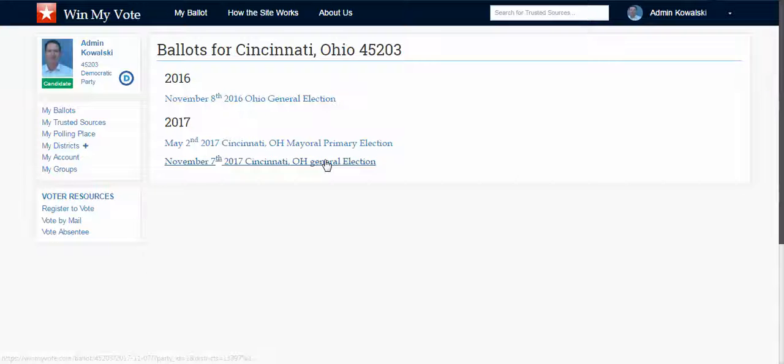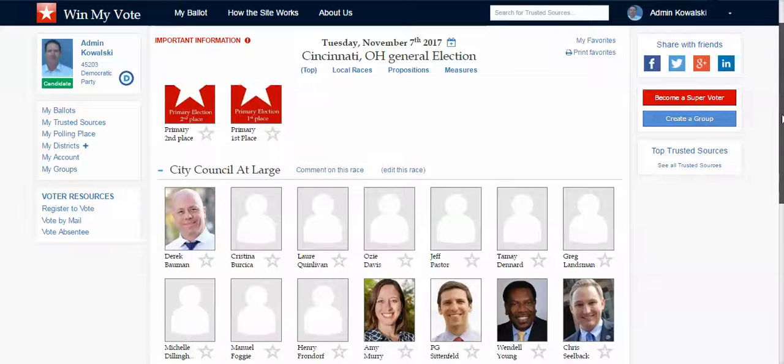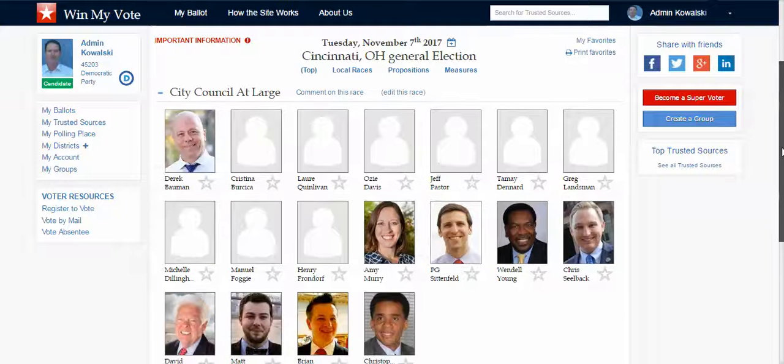Now I'll go back to all of my ballots, and if I click on this November 7th race that's coming up, it looks like these are placeholders for the first and second place mayoral candidates, and then I'll be able to choose from a variety of city council members. Here we are continuing to upload images and videos as we find them on the candidate. Your options would be to send us content, give us direction, and we'll try to do our best to get it up. The other option is to just do it yourself, and that's $99 per election.